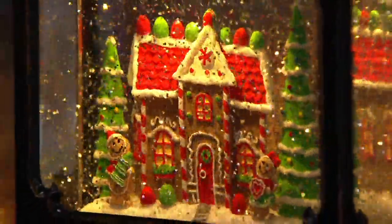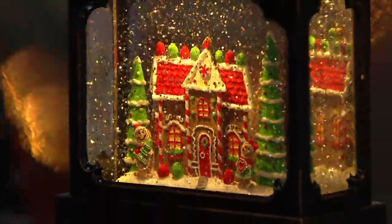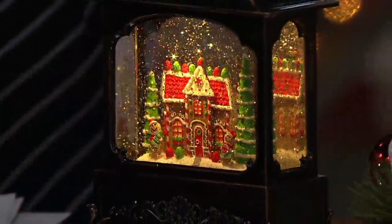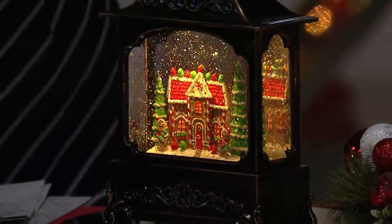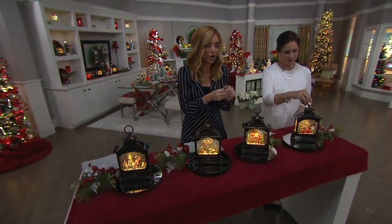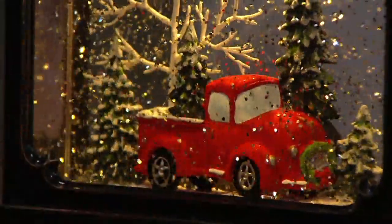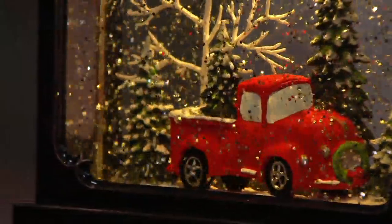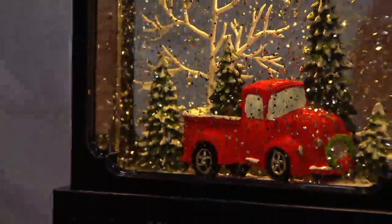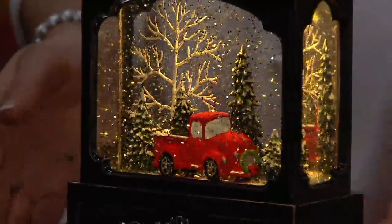Orders have been placed on our Today's Special Value. We have 600 remaining on the red truck option. If you know what we're talking about and you were thinking about getting the red truck, I'm going to ask our camera to come over to that one as soon as possible because it could very well be the last time you see this option on our table. We brought in 28,000 of the red truck and there are 600 remaining.